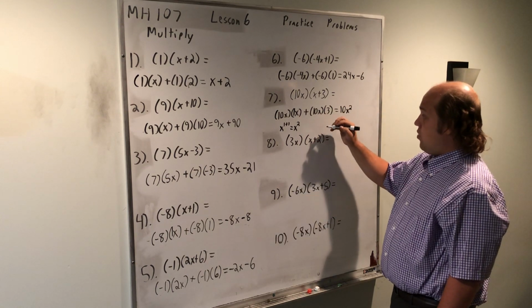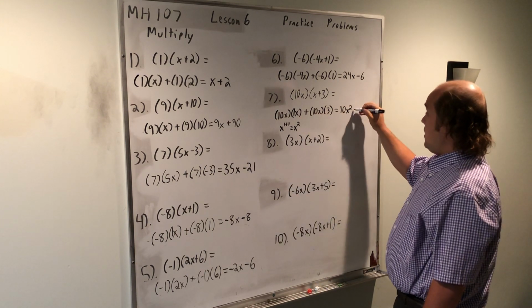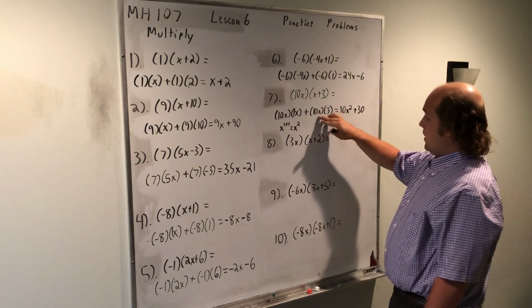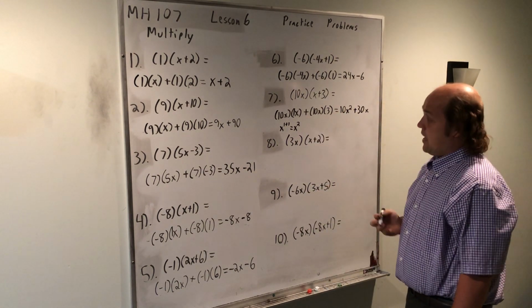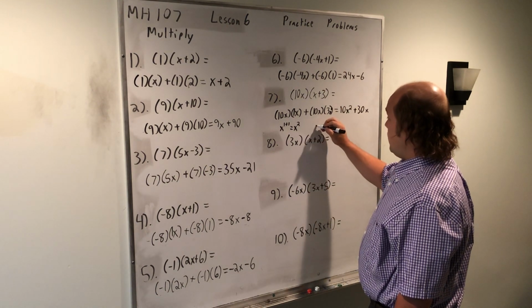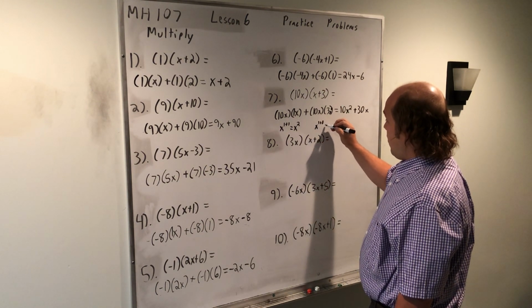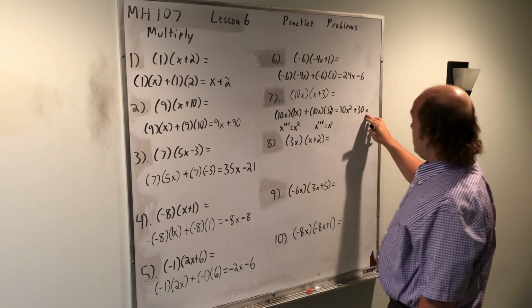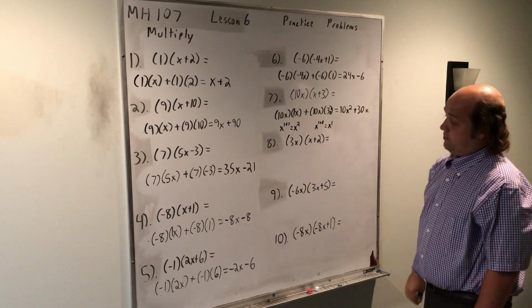When we do the second term, 10 times 3 gives me a positive 30, and then I have that single power of x that stays. Where really we know this has an understood x to the 0, so we're doing x to the 1 plus 0. That's how we end up with x to the first, or just x.